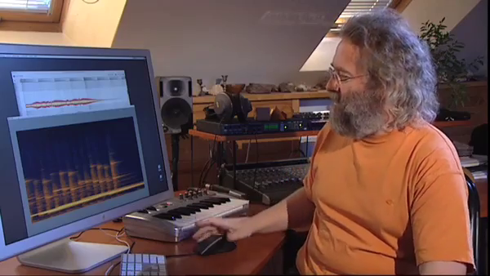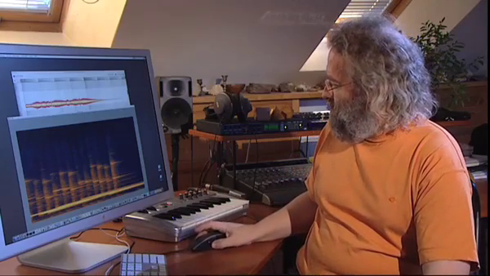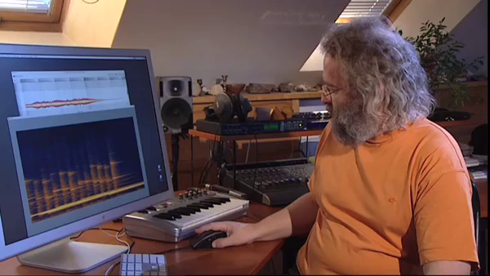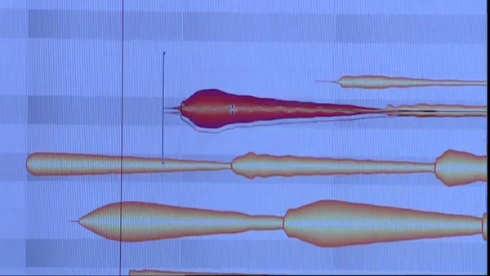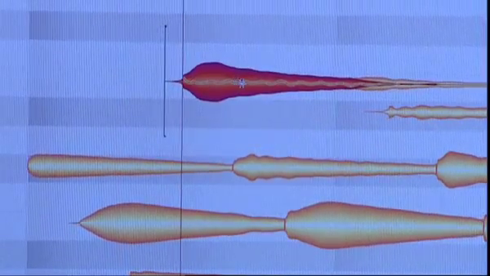And this turned out to work much better than I expected. I had never tried this before. I'd been only thinking about it in theory. And this was the result of this first approach, which of course sounds exactly the same as the original. The only difference is that you can grab every note individually now, and you can move it up and down, changing its pitch at will.